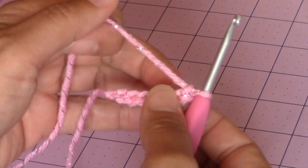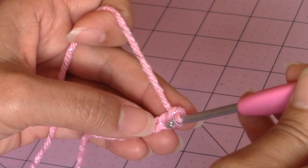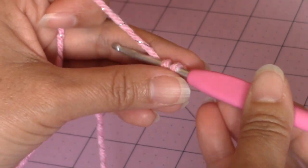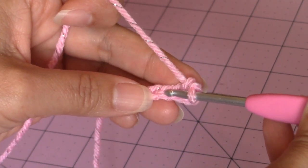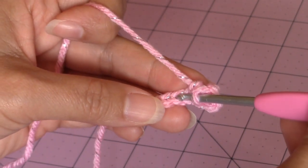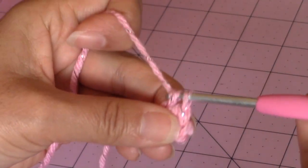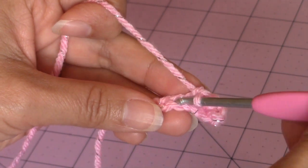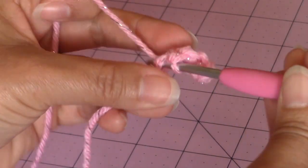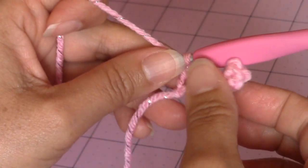Now you're going to make a single crochet into the second chain from the hook. So you count back 1 and 2, go into that second chain from the hook, bring up a loop, make a single crochet, and then you're going to make one single crochet in every stitch back across. After you finish this first row, remember that chain seven was our starting chain, and now we're making one single crochet in every stitch back across for our first row. We should have a stitch count of 6 when you're finished.